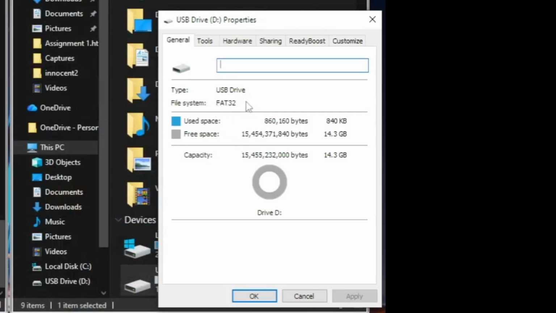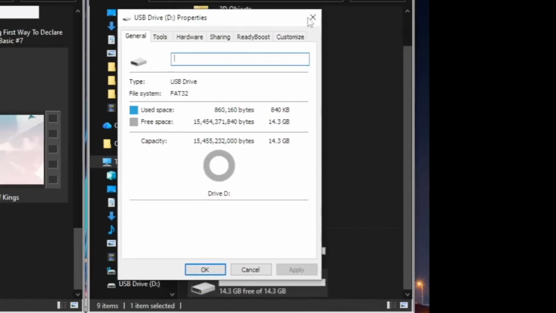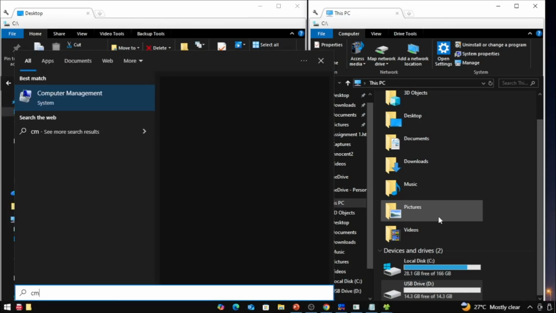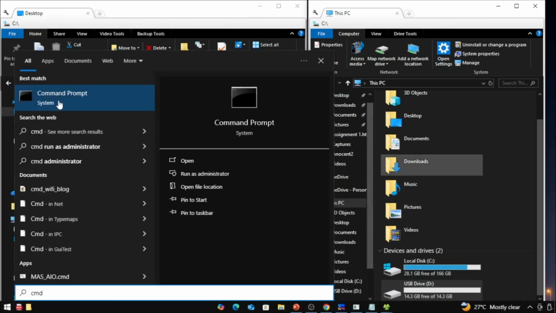Okay, that you must know. Now, how can we do this? By formatting the pen drive to NTFS. To do this, close this and then press the start button and type CMD, which is your Windows terminal, the command prompt. Open the command prompt as run as admin, or you can equally right click on it and click on run as admin. So use any of these and run the command prompt as admin. I'll go ahead and click on run as admin.